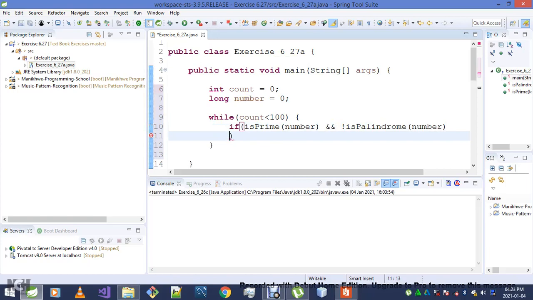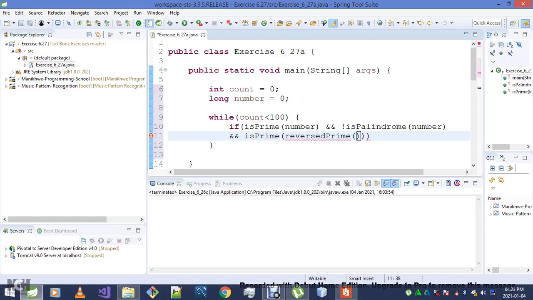We've got to take into consideration the reverse number as well. Okay, so right now I'll go isPrime. Now I'm checking the reverse prime.